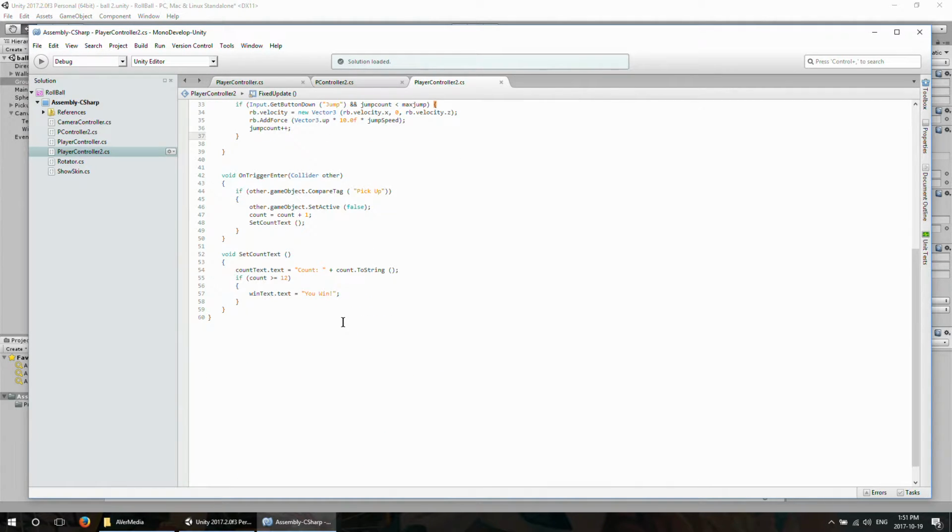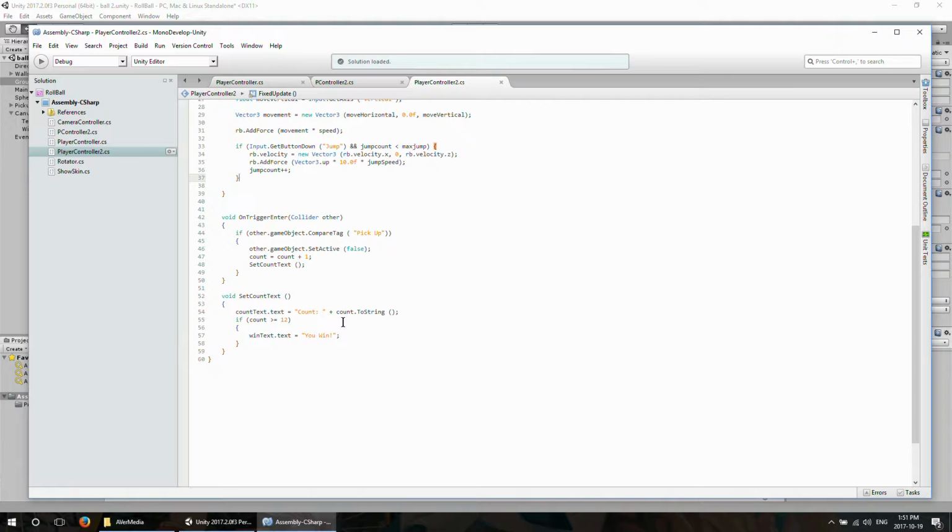And then down here we're going to make another method, because instead of OnTrigger, because these aren't pickups, which it doesn't matter if you collide with, we're going to have a slightly different one, which is OnCollisionEnter. That's Collider other.